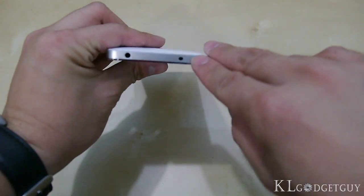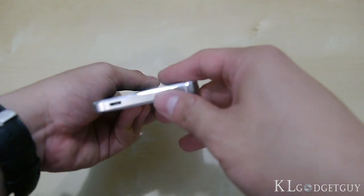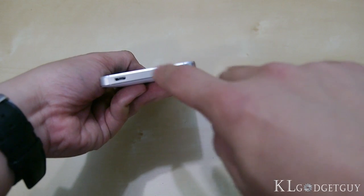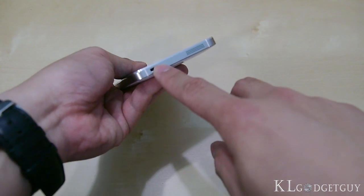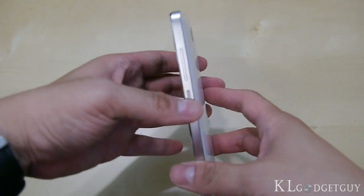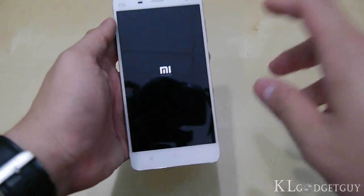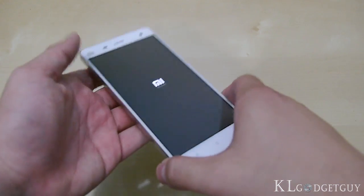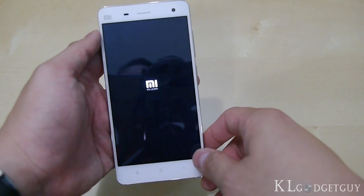So on the top here we have an IR blaster as well as a 3.5mm headphone jack, and underneath we have the CNC engineered process speaker grill over here, as well as a micro USB port. So without further ado, let's boot up the device right now. And there you go. That's the Mi boot screen, mi.com. It should boot up pretty fast, as we have done some setup previously.